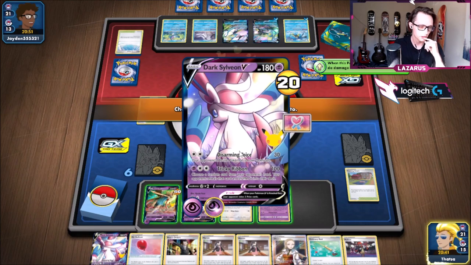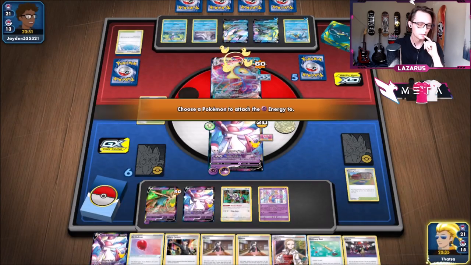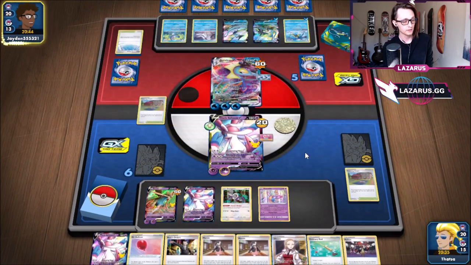Sylveon's gonna have 2 energies. Things have only taken 60. It's still at 260. So next one we can attach there. I always wanna have this Zacian ready to go. Now let's go. Let's see what they got.